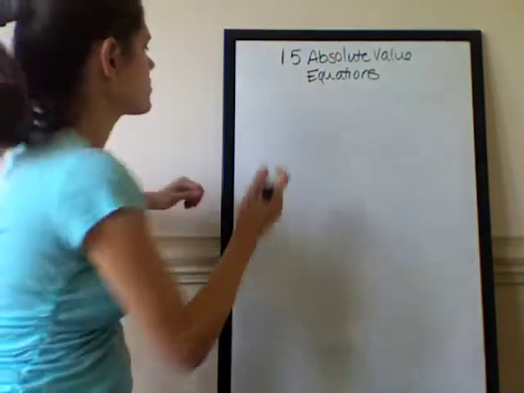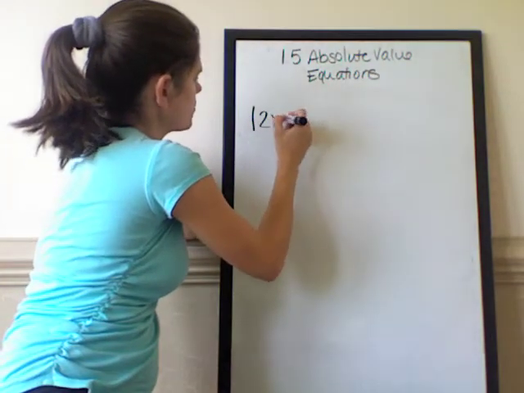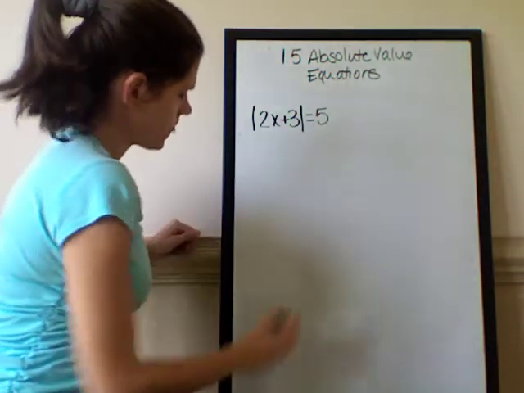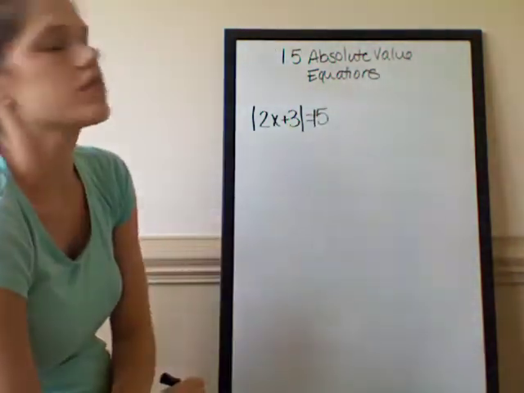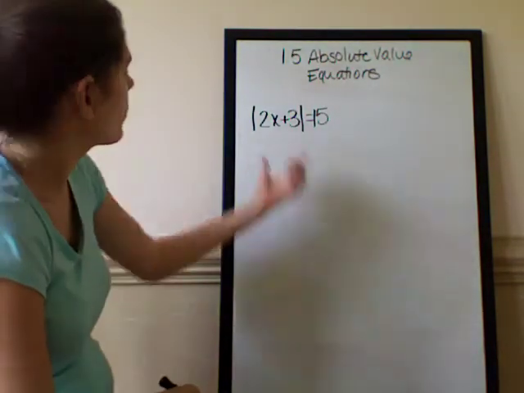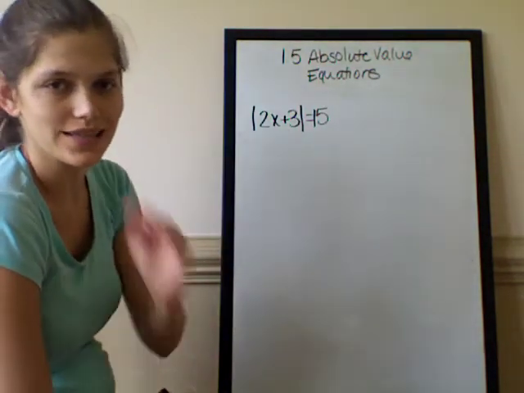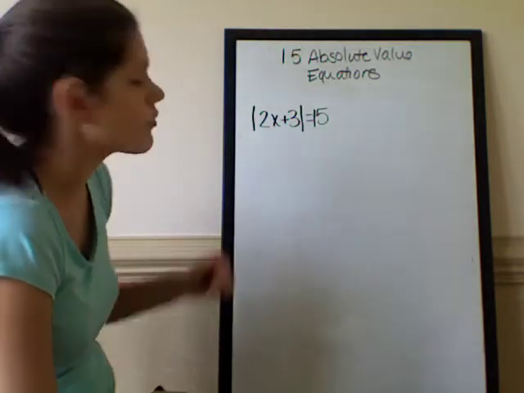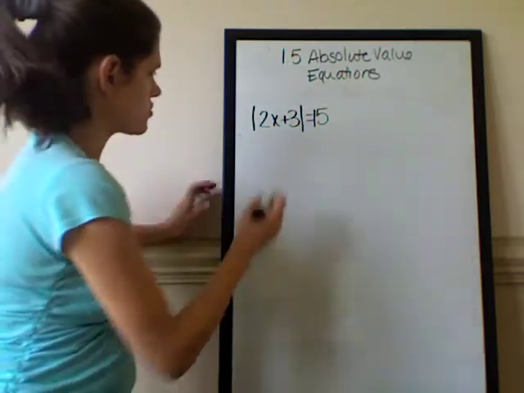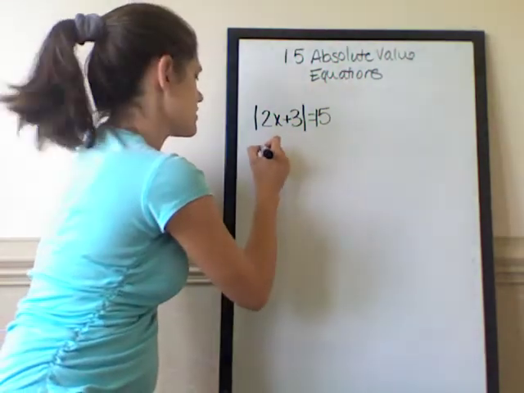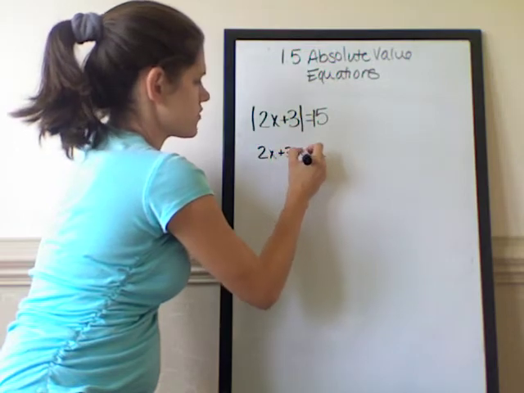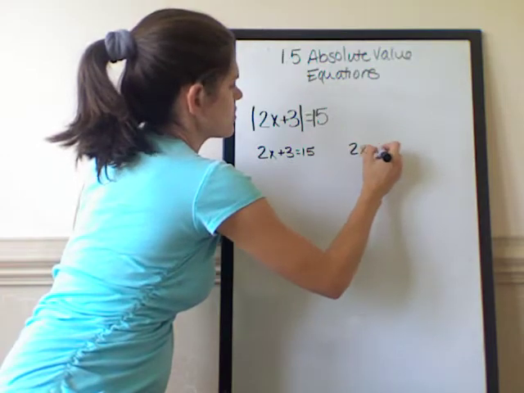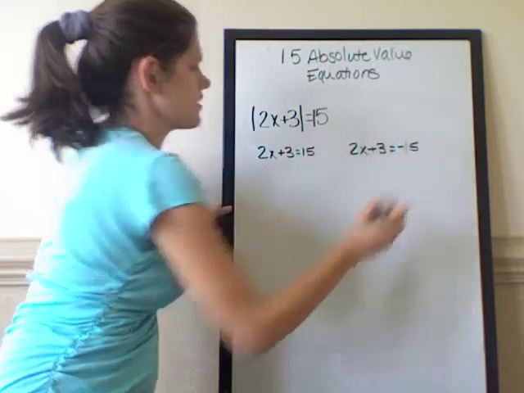Alright, so let's look at our first example. Absolute value of 2x plus 3 equals 15. First off, isolating it. Well, that absolute value is already isolated. It's by itself on the left side. Don't need to do anything more with that. Now we need to rewrite it as our two separate equations. So remember, the first one looks exactly like it is. 2x plus 3 equals 15. The second one, we have to take the negative version. So 2x plus 3 equals negative 15.